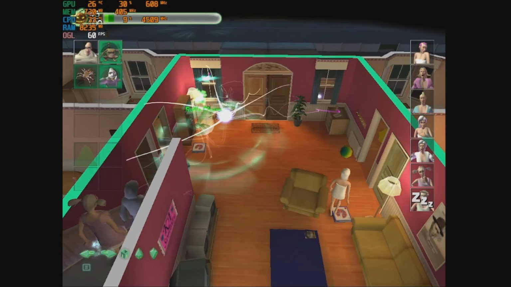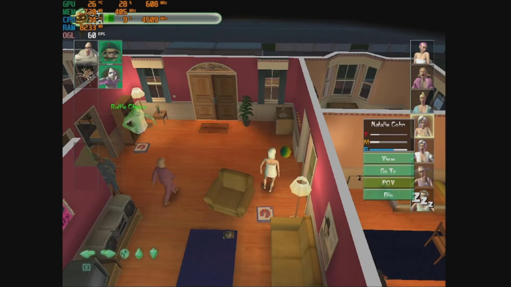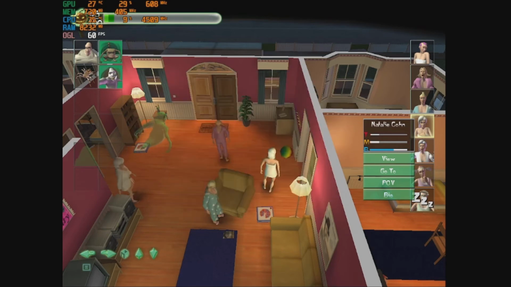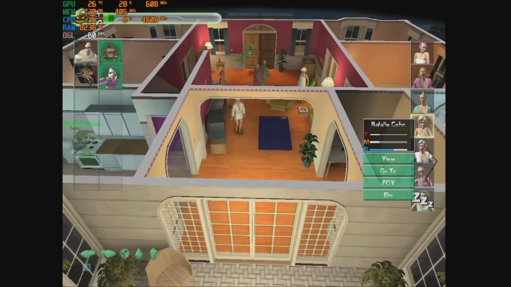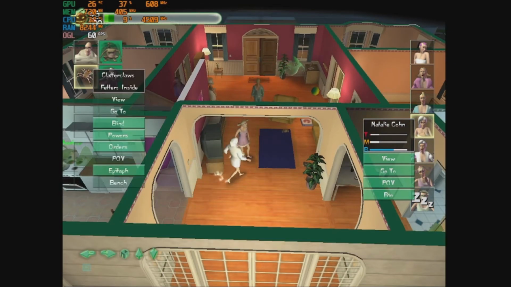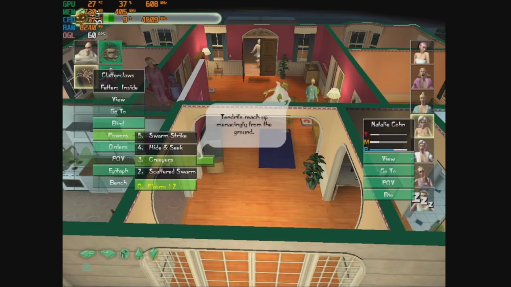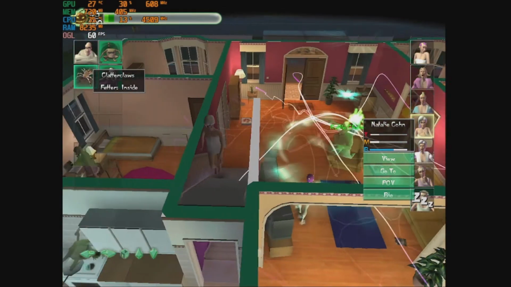For your next task, experiment with your haunters and their powers. Try to get one of the sorority girls to flee in terror. If you leave your cursor on a power in a haunter's power menu, you will see a description of what that power does.